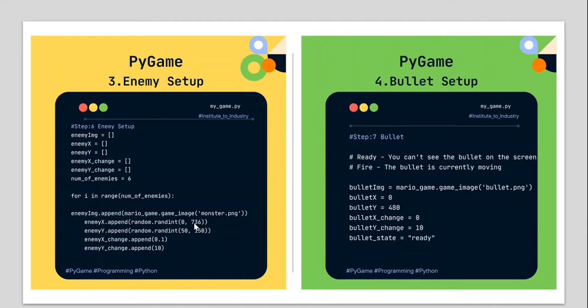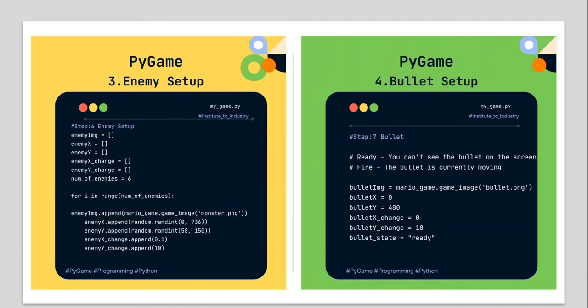Our screen we have created with 800 by 600. So between that particular range, the 800 is our x-axis position. So 0 to 736, at any position of the x-axis, you can create the enemy's image. That is the x-axis, and for the y-axis we are targeting 50 to 150. So we should not create enemies at all places. They should be at the top. So if you see our first image, that's the game we are going to play, and we are going to create right now.